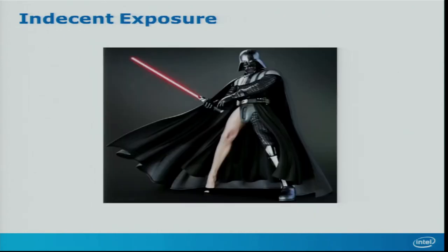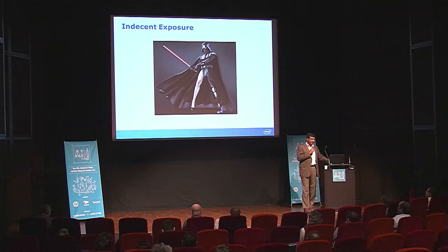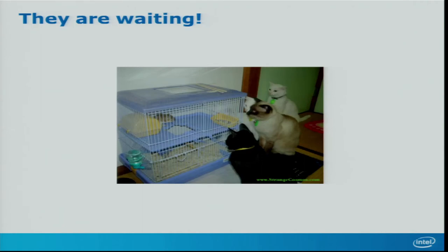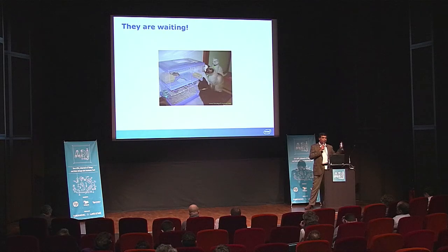So most customers are building APIs, and they're doing what I call an indecent exposure, right? So how do you properly expose your APIs? Your customers are waiting, licking their chops and waiting for you to expose the APIs. As I said, every one of the components that we talked about in the data center or in the cloud, not at the application level, not at the data level, we are talking about multiple other layers. So your partners, your customers, consumers, everyone is waiting for you to expose the APIs.